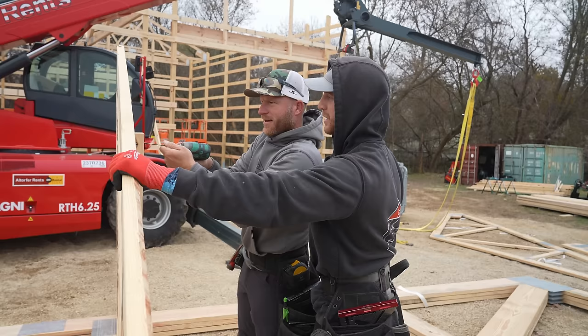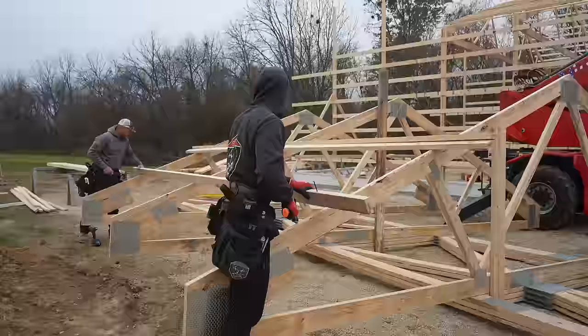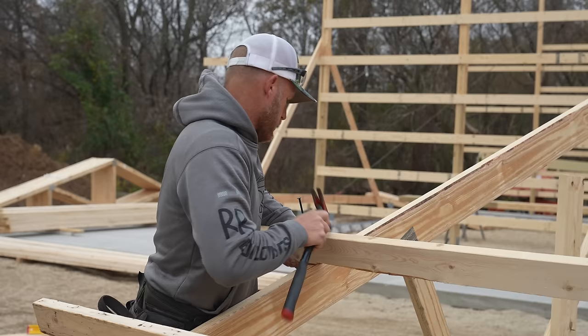All right, there we go. Now, let's get our purlins, which are right here. Are these the right ones? The middles, yeah. All right, cool. Centered up. You want to fix that or no? I don't think we need to. It'll fix itself when we get up in the air. Okay. It is a lot easier than up on the lift, isn't it? Yeah.